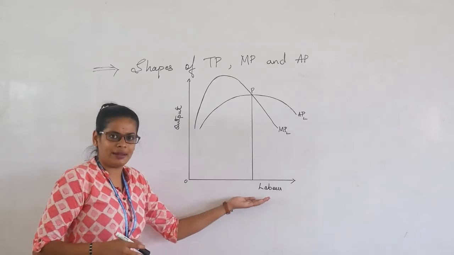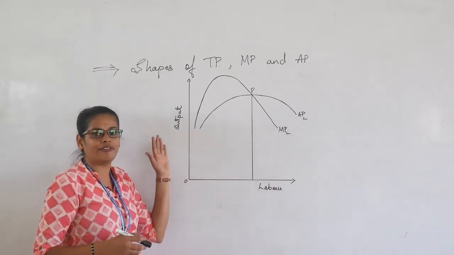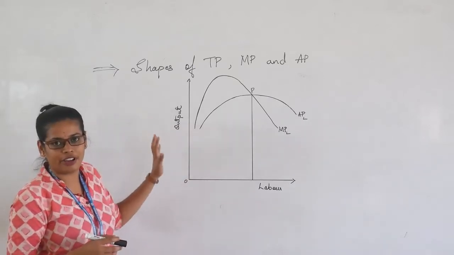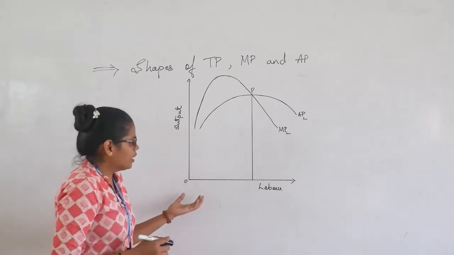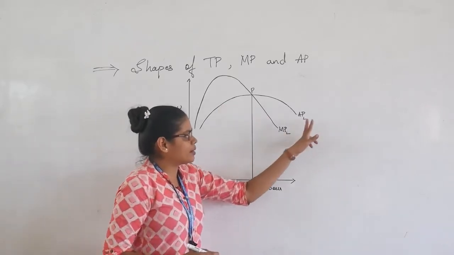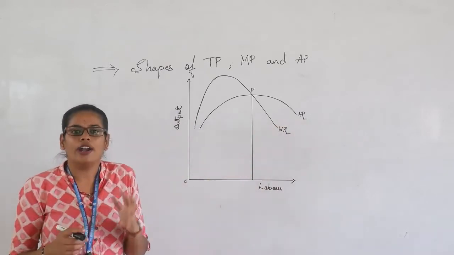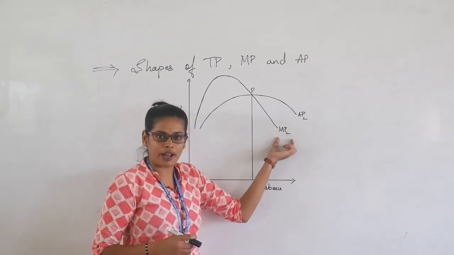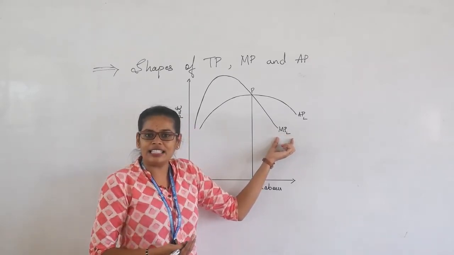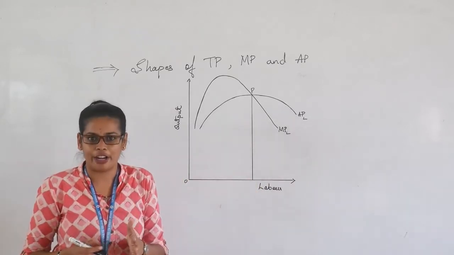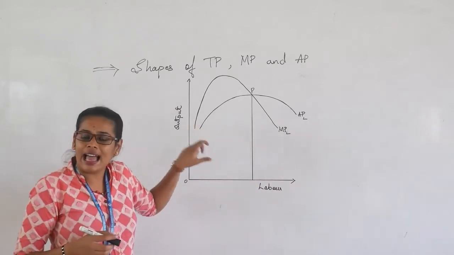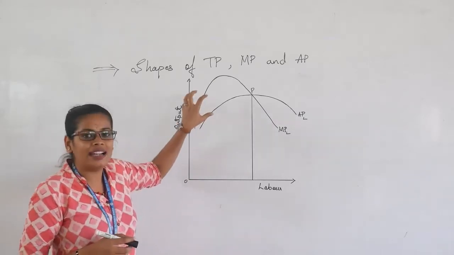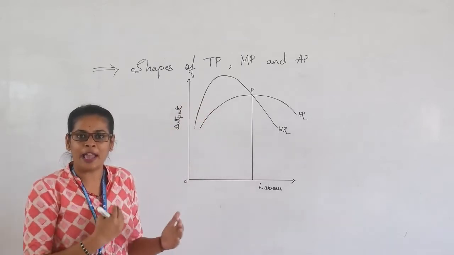So on the horizontal axis we have taken labor on the x-axis, and on the y-axis, the vertical axis, we have taken output as the variable here, okay. So you can see this MP is the marginal product and AP is the average product. What actually is AP? AP is nothing but the average of the marginal product, right? So AP is being calculated on the basis of the marginal product's average. So this is the curve wherein we are able to understand the relationship between this MP and the AP.